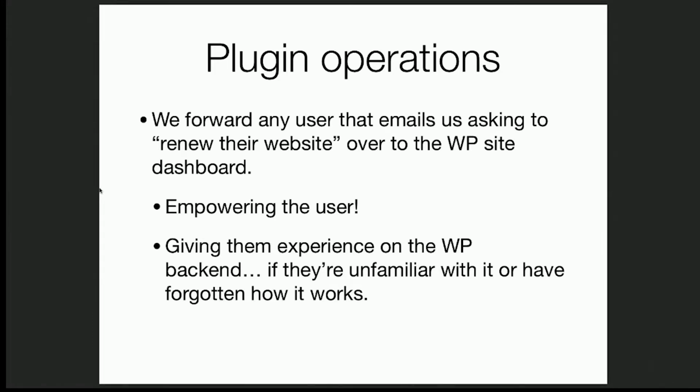So, as you might expect, and we've all worked with end users, sometimes our end users want us to do the work for them. So we received, I would say, quite a few emails that had asked us to do the renewal for them, or to say that I would like to renew this website without actually reading the email that was there. As part of that, we developed some boilerplate response that basically empowered the user to renew their own websites. This also gives them some experience with the WordPress backend or the dashboard for their website, if they're unfamiliar with it or don't use it regularly enough to be familiar with how it works.